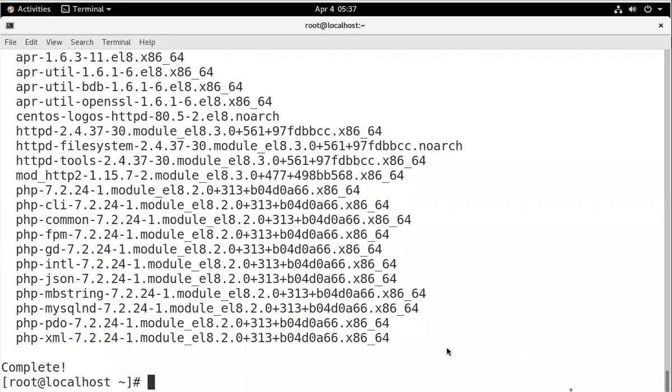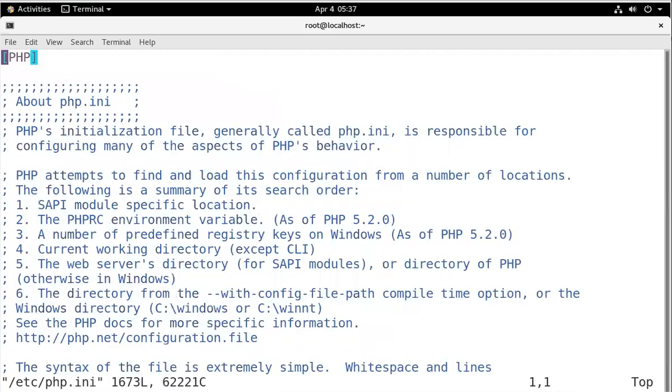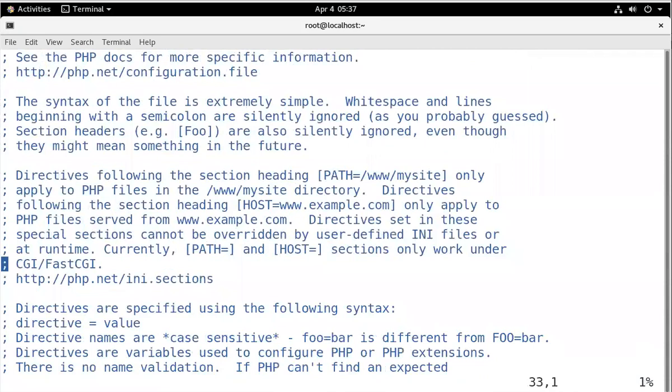PHP successfully installed, and now we need to make changes in the PHP configuration file. We are using the Vim tool to make changes. php.ini, hit enter, and let's find some text. Post max size.